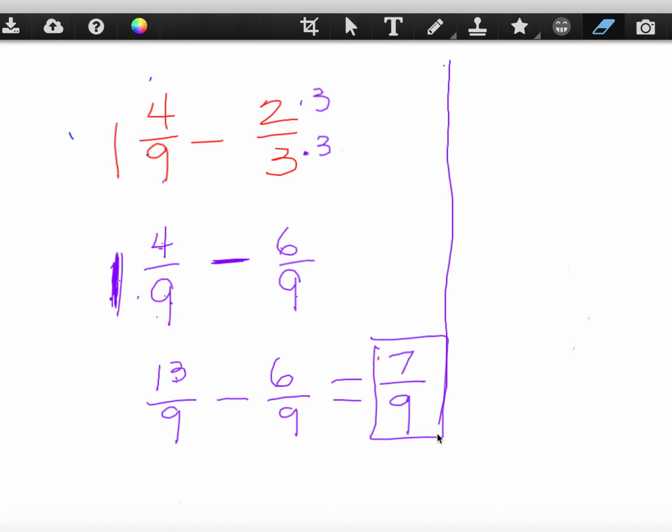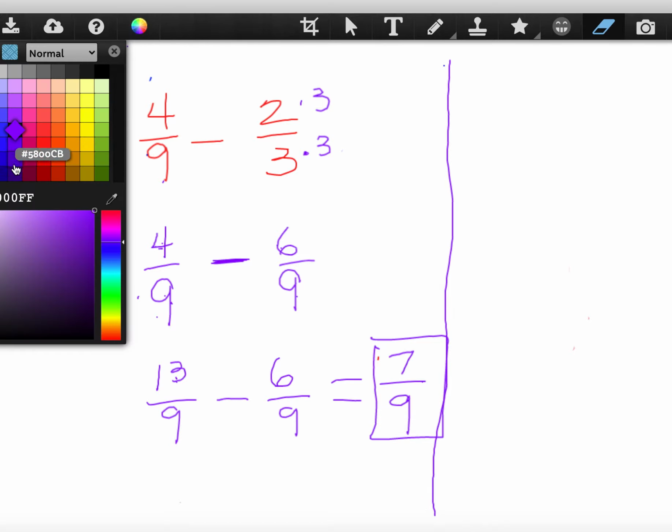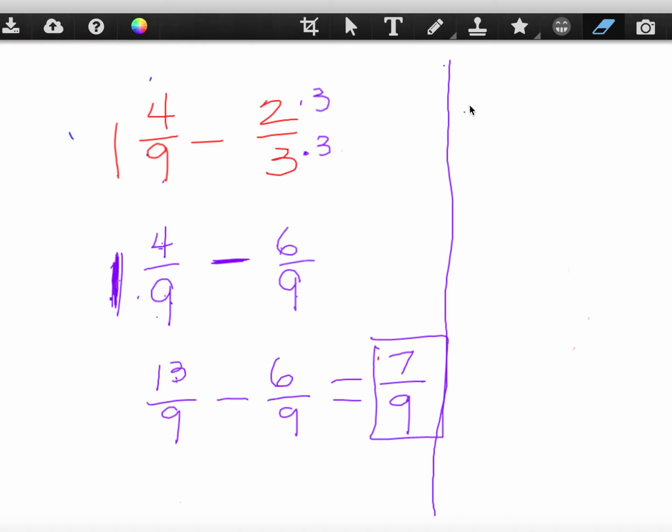Okay, so I'm going to show you this problem. I'm going to go over here. I'm going to show you a method that I like, and you can see if it makes sense to you and you want to do it. Okay? So here's how I look at it. I look at it, I have one whole pie. Let me just do this a little bit darker.